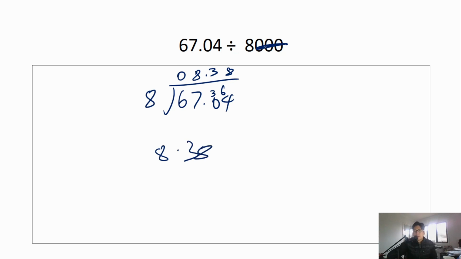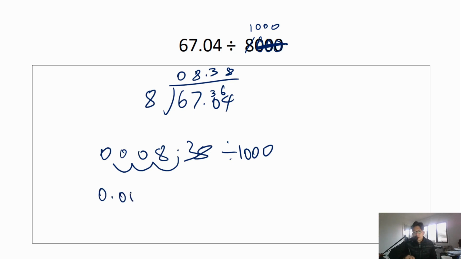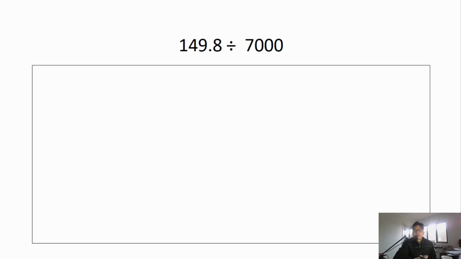And we haven't divided it by these 3 zeros yet, so that's the same as 1000 because we've already divided by the 8. So now we just need to divide it by 1000, and that means bringing the decimal point to the left 3 places. So 1, 2, 3. So imagine the decimal point is here now. So that means our final answer, the decimal point going to the left 3 times, going right here, will be 0.00838.